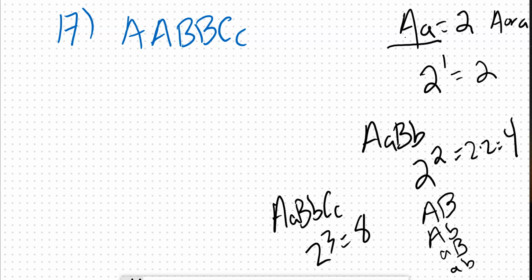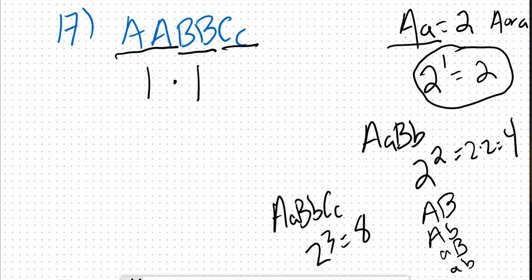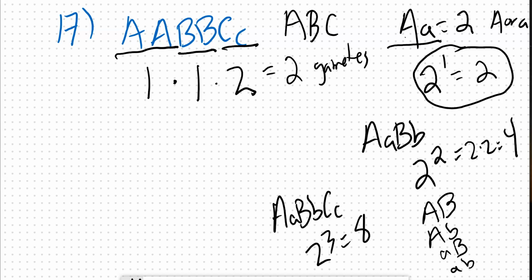So we can also multiply this out as individual outcomes. This one can only produce 1, so we multiply by 1. This one can only produce 1, so we multiply that by 1. This one is like this, right? There's 2 different ones, and we can put it to that 1 power, so that gives us 2 outcomes. So 1 times 1 times 2 is 2 gametes that we can have, and those 2 gametes are big A, big B, big C, and big A, big B, little c. Does that make sense? All right.